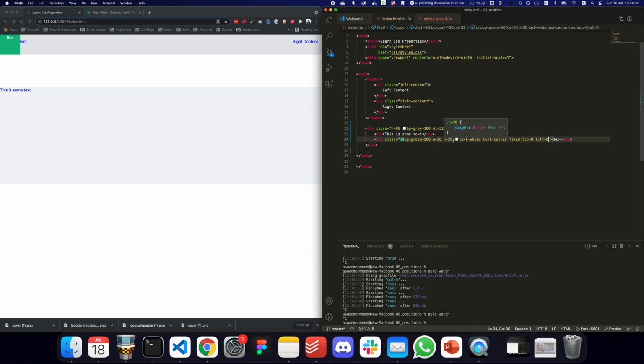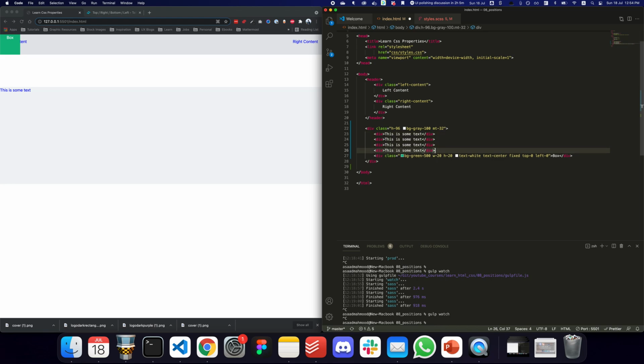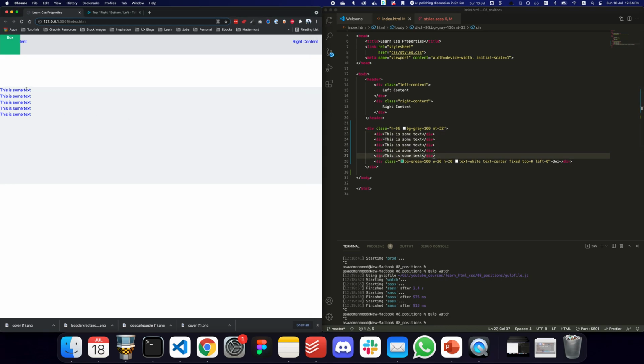So what position fixed does is, imagine you have a couple of things stacked on top of each other. Consider these as stacks. You have some text, and then after that you have the box, after that you have something else. As soon as you keep adding things, for example if I add multiple things here, as you can see, you have this thing stacked, below it you have this, below it you have this, and below it you have this.